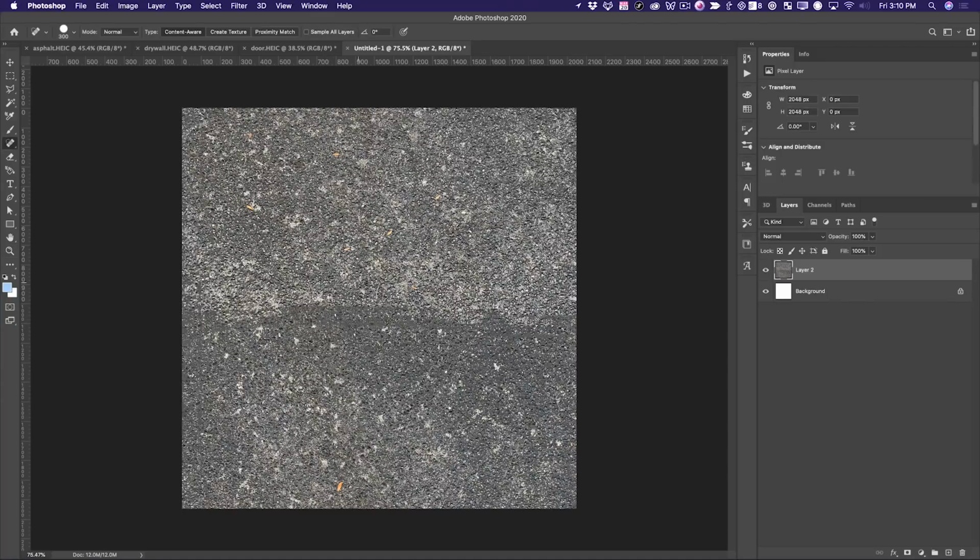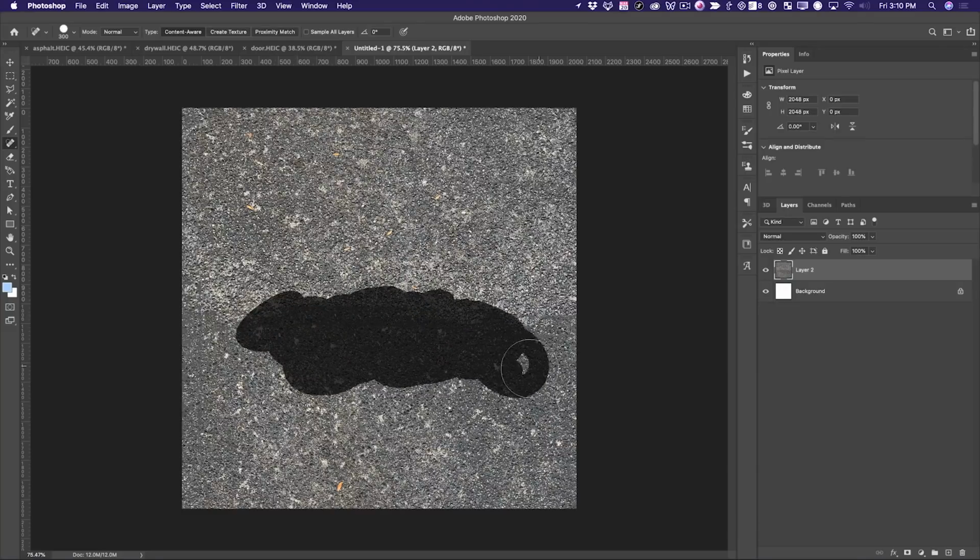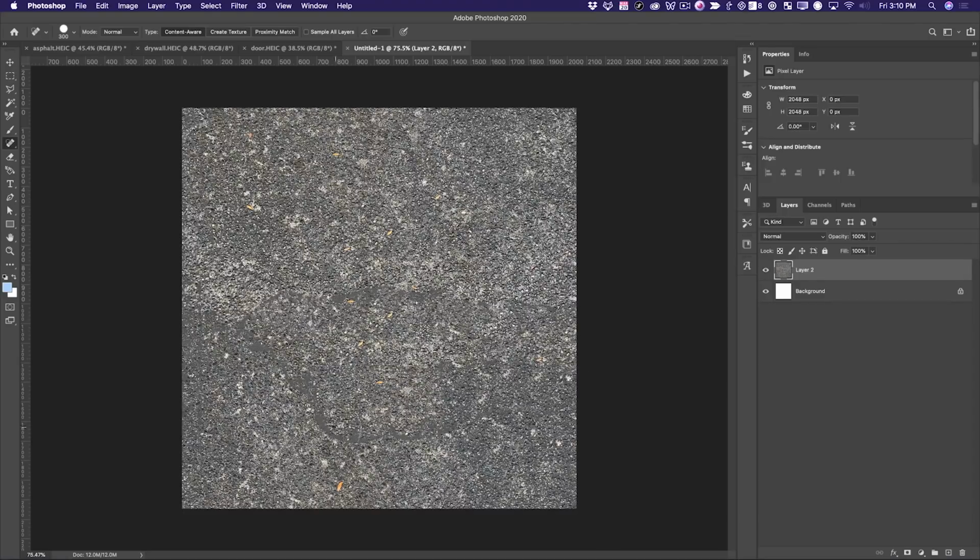So I can try using the spot healing brush to just sort of paint a big blob like this, and sometimes that actually works, and it'll at least get you started. So let's see what Photoshop does here. And it actually did a pretty decent job. I'm telling you, the tools in Photoshop just get better and better. And so now you can see pretty clearly where there's some schmutz we need to clean up. So I'm gonna do that now, still using the spot healing brush.